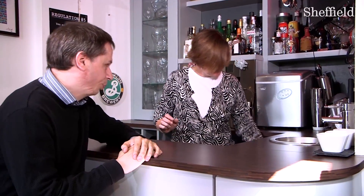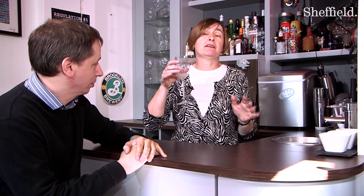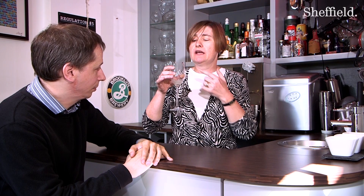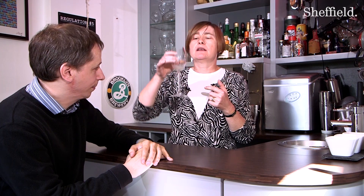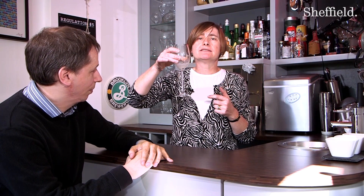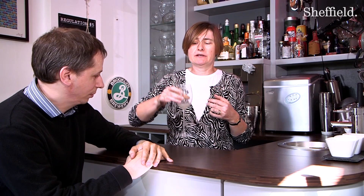So first of all, we have to collect some saliva, which we've actually done in this glass here. If you want to do this at home, what we really want is some of the dead cells that are inside of your mouth mixed in with your saliva. So if you just sort of squish around in your mouth to ease them off with the side of your teeth, and then just spit into the glass and collect a little bit. Think of something nice to eat and the saliva flows very quickly.